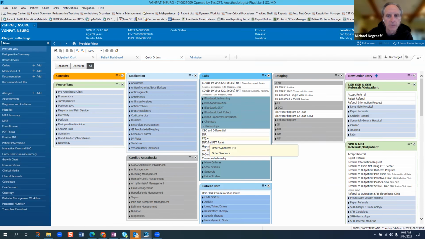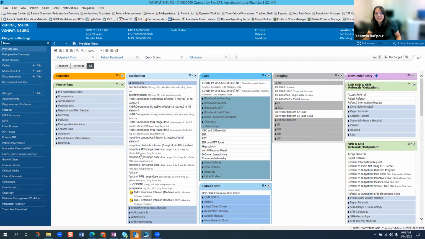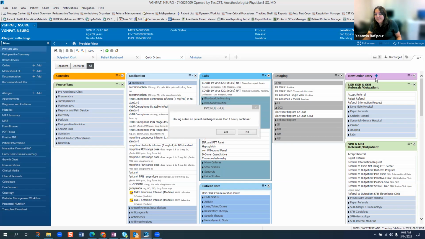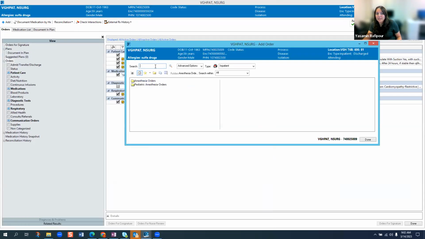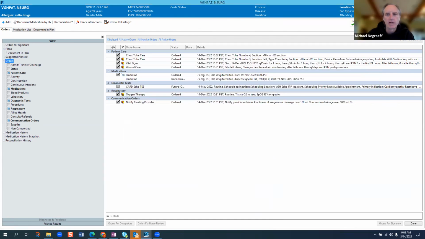Absolutely. You can order everything the same. For example, we have these quick orders for analgesics and whatnot, but they based it on what an anesthesiologist would commonly order. If you wanted to order an antidepressant, it might not be face up for an anesthesiologist, but you can just go to this orders page and order anything. The whole catalog is available, but they've made it streamlined to your specialty to make your workflow faster. Okay. I don't want to get down into the weeds on that just yet.